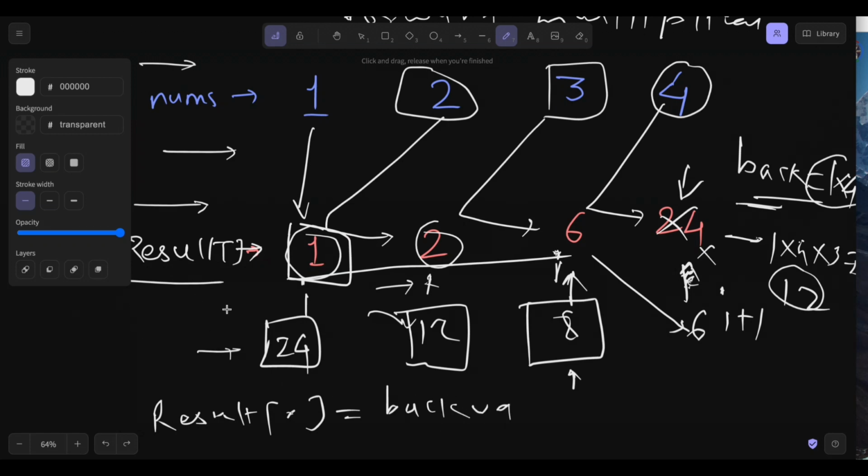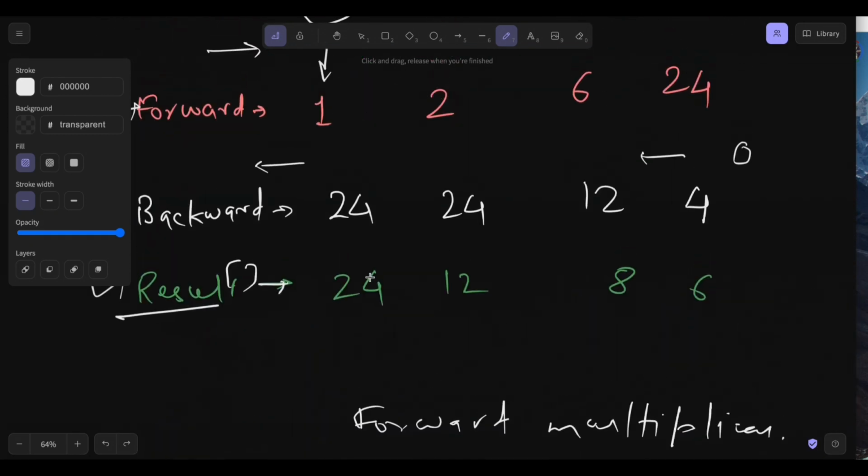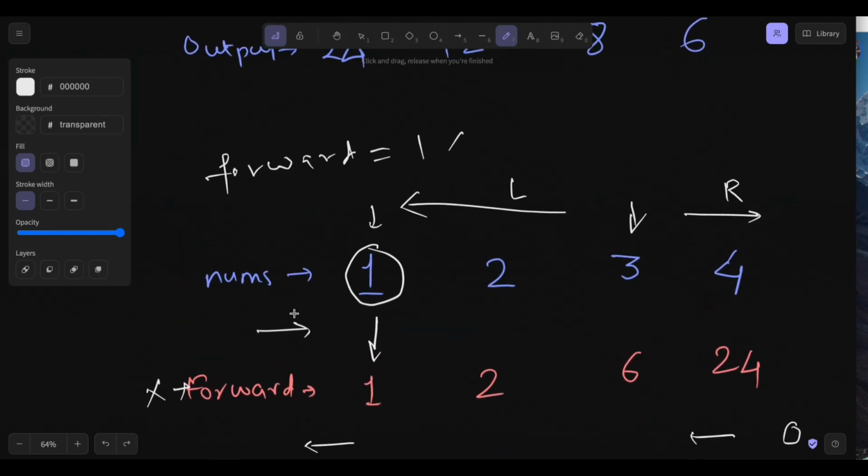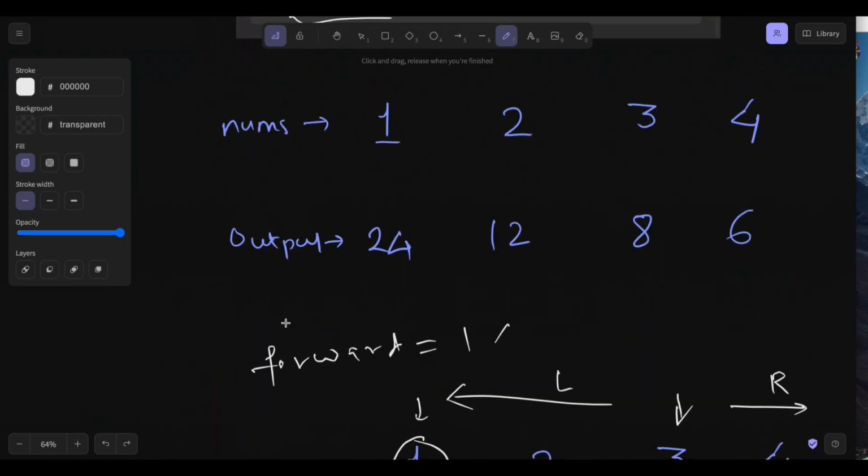So that will fill the last portion, because now you're using only one array with some extra variable backward. You're not using extra forward or backward arrays that I showed here in the example. That's the logic here. I hope you understand.